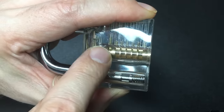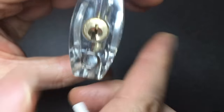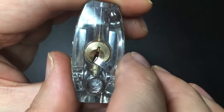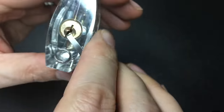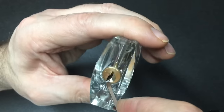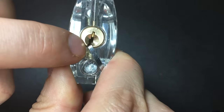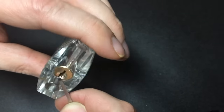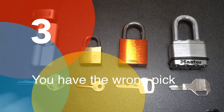Number two: you're binding the core when tensioning. Think of the core of the lock as a tube cut nearly all the way through vertically and all the way along to the back. If you put too much tension — especially bottom of the keyway — you can end up splaying the two sides of the core, especially in cheaper locks, meaning that even if you pick the lock the core won't turn; it's jammed against the body. Another way this happens is using the wrong tension tool, which can cause you to dig into the body of the lock instead of the core itself — you're not turning the core, you're just jamming the body.